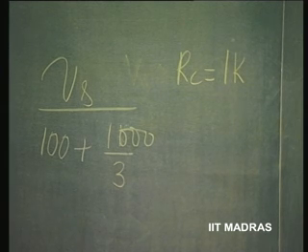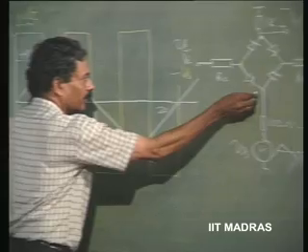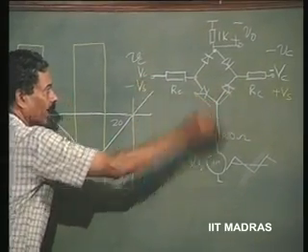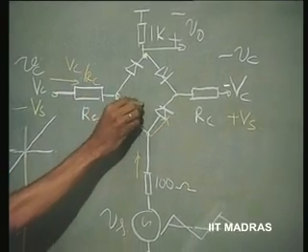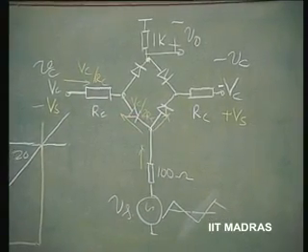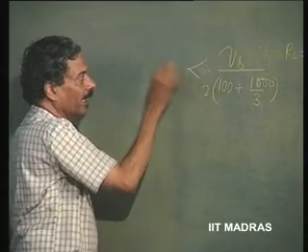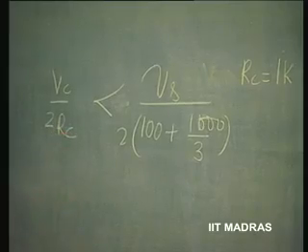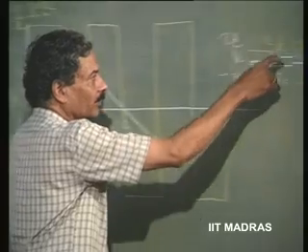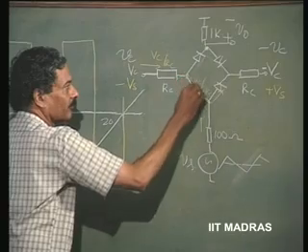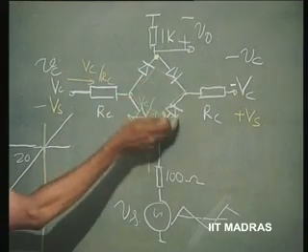So, that is the current that is going to flow through the source, and this is going to be divided equally through the diodes in this direction and this direction, and that will oppose a current of Vc by Rc here, therefore Vc by 2 Rc here. So, half the current flowing through the source is going to flow through the diode, and that should be less than Vc by 2 Rc. This is an important equation for the diodes to remain conducting. This we had discussed in the last class. Vc by 2 Rc is the current that is going to maintain these diodes in conduction in this direction. For these diodes, this signal current may oppose. For these two diodes, it is going to help.